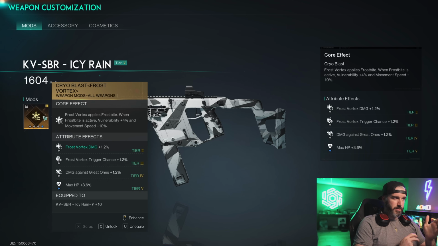This particular version of the mod that I got has built-in Frost Vortex damage as a secondary perk, which is kind of cool, as well as Frost Vortex trigger chance.